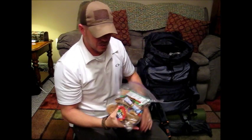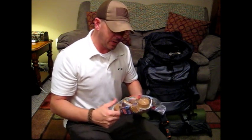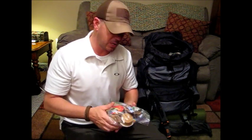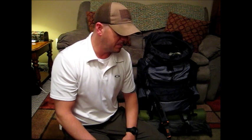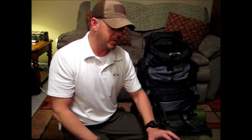On the very top, I always keep a large bag of snacks that I can eat on the go. Things that are high in protein and high in sugar, things that are going to give me energy. These are really important because you don't want to have to stop and dig through your MRE to get a small portion of food out to keep going. I mean, you can if that's what you have to do, but this makes things a lot easier so you can cover more ground.